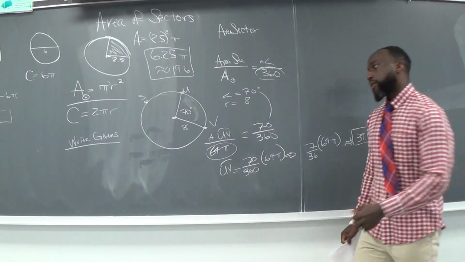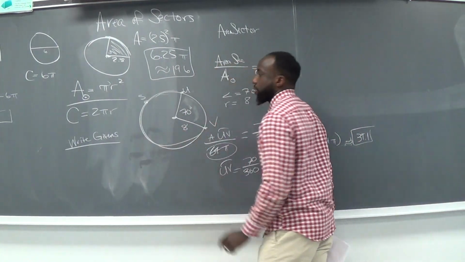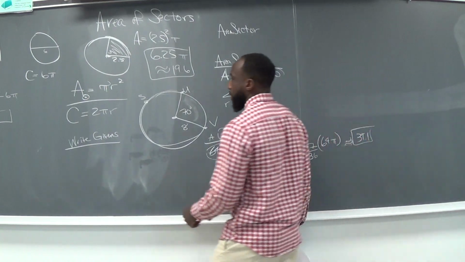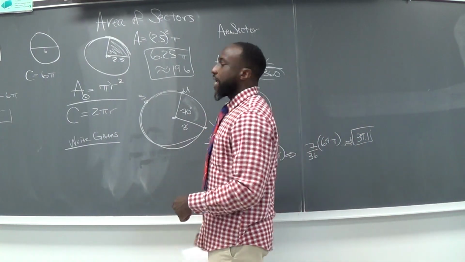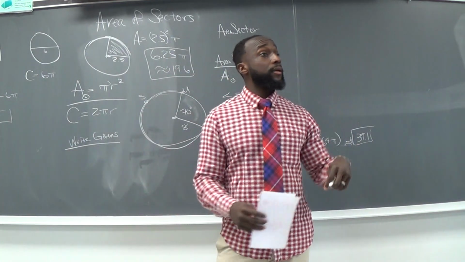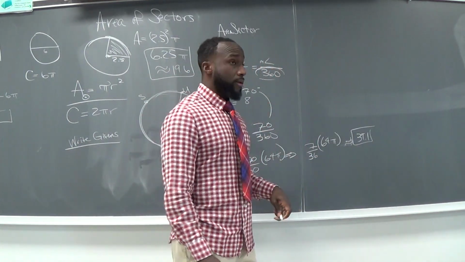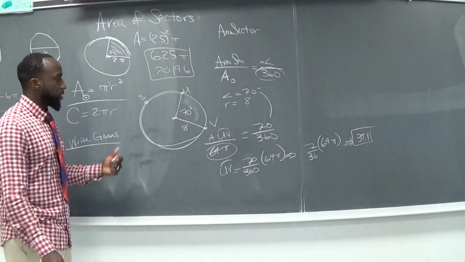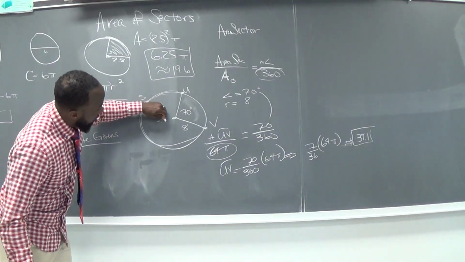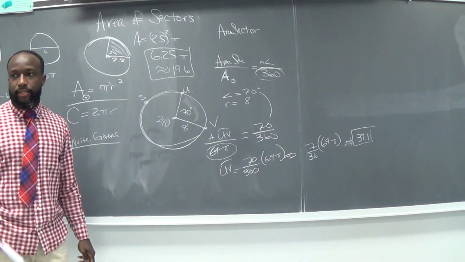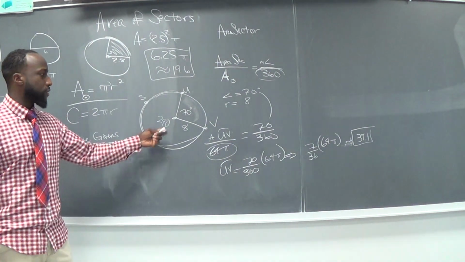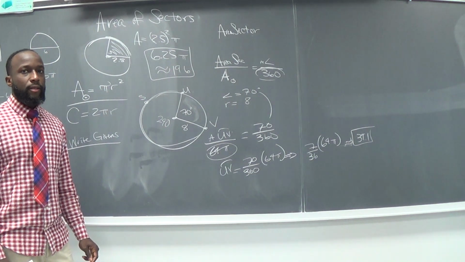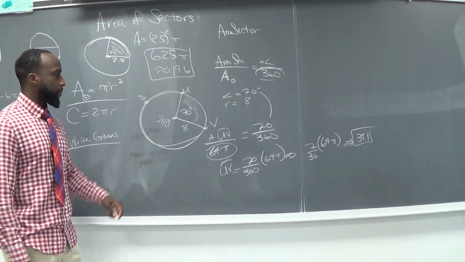All right, now let's find the big one. That's going to be USV. Isn't the other part 290? Yes, sir, I was just about to say that. So this angle here is 290 degrees. Does everybody know how we got 290? We subtracted 70 from 360. Good, so it's 290, right?